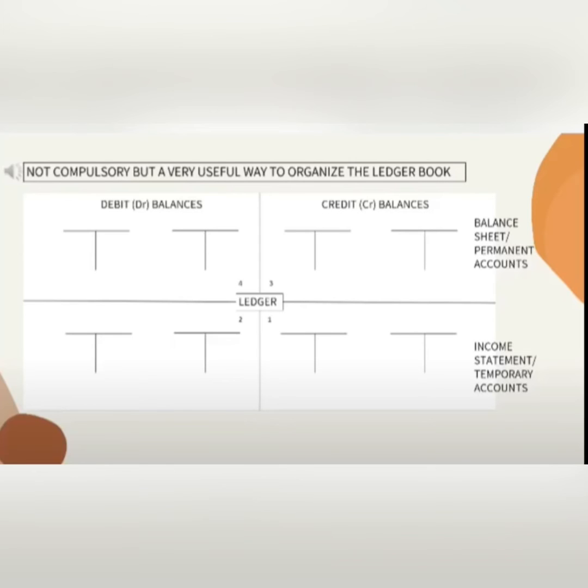This way, we should find the revenues on the bottom right side, the one that has the number 1, then the expenses on the bottom left side, zone 2, the assets on the upper left side, number 3, and finally the liabilities and equity on the upper right side, zone number 4.